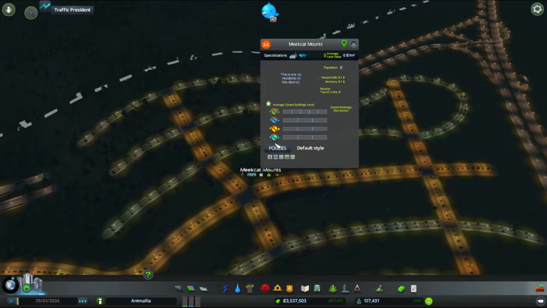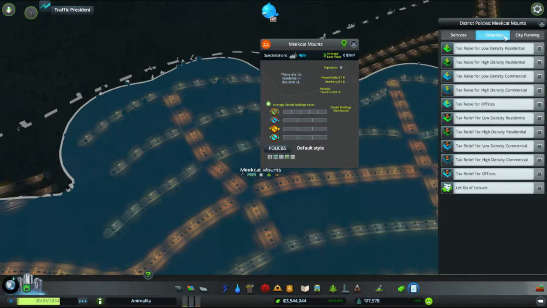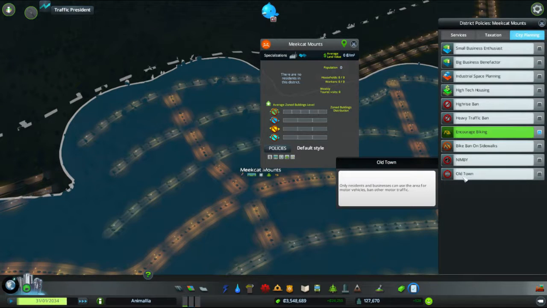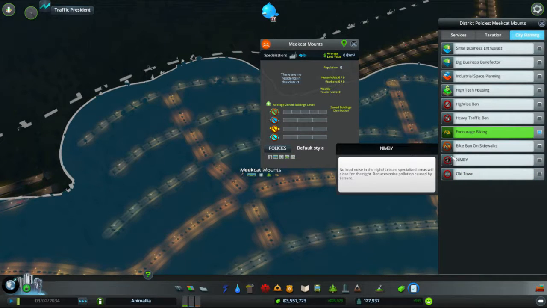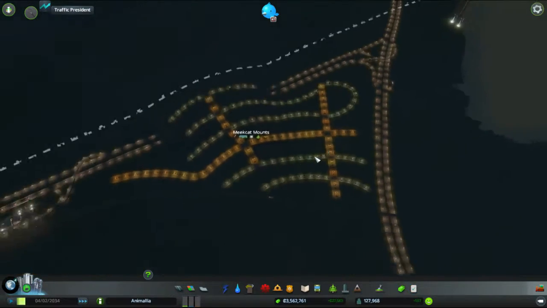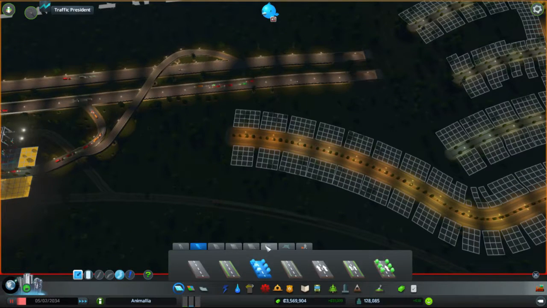Any particular policies we want to enact on Meerkat Mounts? Parks and education? Yes. Recreational use? I think we're pretty happy with the rest of it. Pretty happy with the taxes. And I want to encourage biking. What does Old Town do? Only residents can use the area. Visitors, yes. Where is it, NIMBY? What's that one mean? Noise. Heavy traffic ban, high-rise ban. Well, if we get people trying to use it as a shortcut, that's fine by me. Given that this road is so much slower than the motorway, the traffic pathing should come on that. But let's plug in our connections.